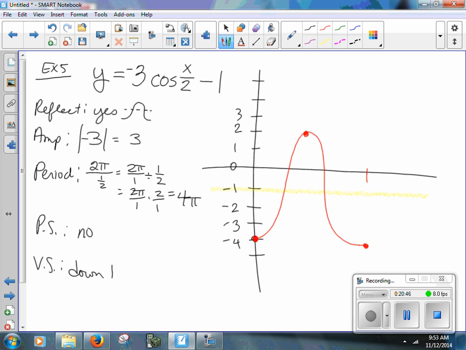How about those intervals? Who do we got? Jada, what'd you get? 0 to what? What's the end of the period though? 4 pi. Sarah, what's the middle point? What's half of 4? 2 pi. Samantha, what's the other? The quarter point is pi. And then Madison, what's the third? 3 pi.